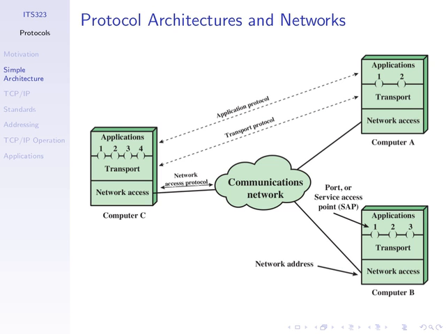So a protocol architecture, we say, is divided into layers. The layers have responsibility for performing specific tasks. Application layer, tasks related to applications. Transport layer, tasks related to transporting data between computers. Network access layer, tasks related to computers accessing the network facilities. Inside each layer, there may be different protocols defined. And a protocol is a set of rules that 2 entities follow in order to communicate.